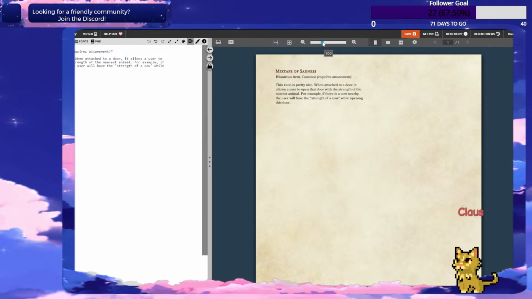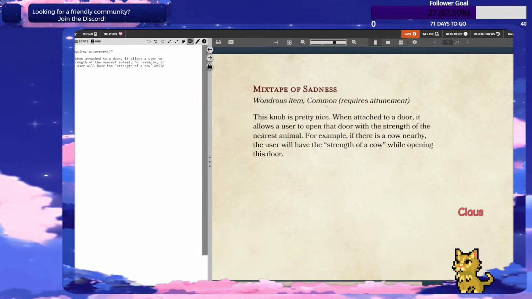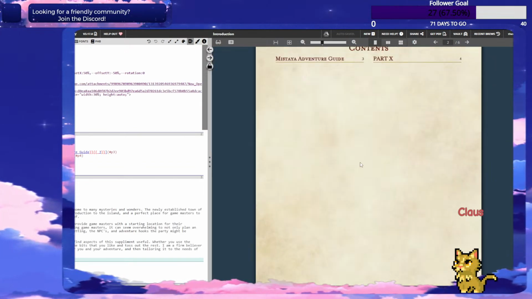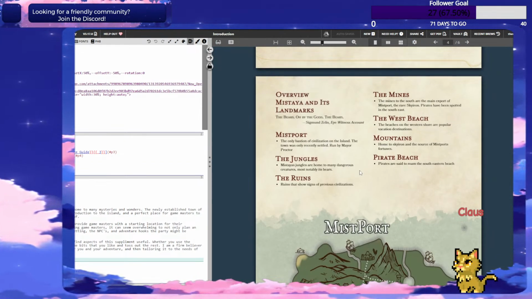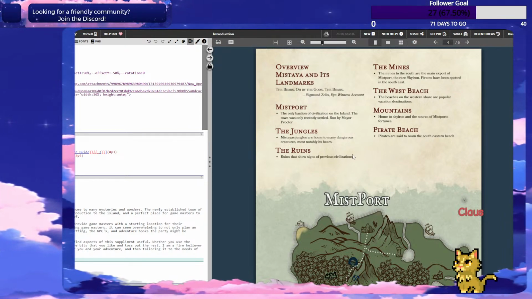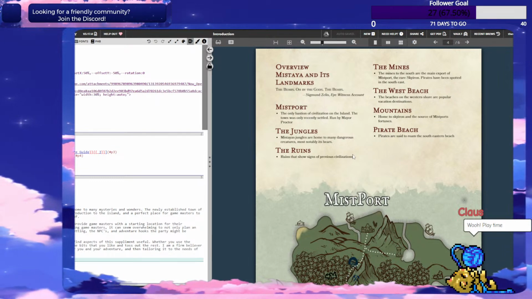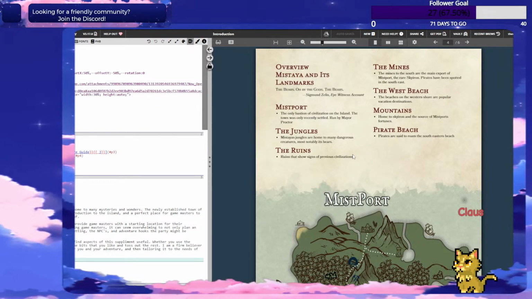So, I've got home brewery set up here. This is actually what I've been using to make my Mistaya adventure guide, which so far is just this. But I sort of realized that I kind of need to redo all of that stuff so I can touch up all the maps and everything again.